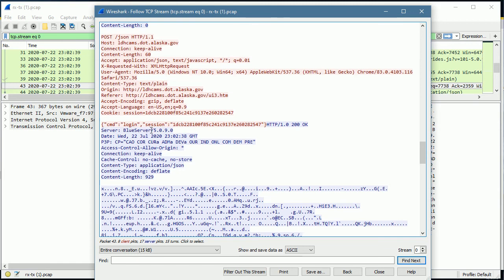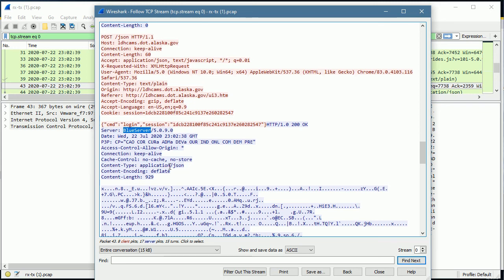And so I really just want to grab something simple, and I'm going to keep it at just this header string. Now, the nice thing about doing it this way is this will accommodate multiple versions of the Blue Iris server. However, it does not prevent someone from standing up a fake website using a header string of Blue Iris Server and spoofing this App-ID. So I think it goes without saying, the more bits you can provide and the more accurate data patterns you can provide, like I could use this referrer plus this server and get a much more accurate App-ID match. But just to keep things simple, I'm going to go off just the server header string.